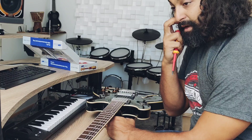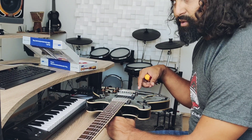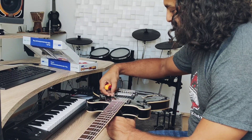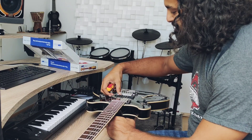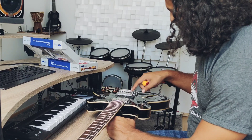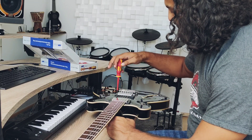You also want to consider your leveling. I've found that I've made the big mistake of having this bridge pickup really close to the strings and then pulling this one away, but then when I change my pickup while I'm playing there is a massive gain difference between the two — so that's something you want to take a look at. I'm wanting to bring some life out of this guitar, so I'm going to bring these closer. For this back pickup I really want that top end crunch, so I'm going to see if I can get that.